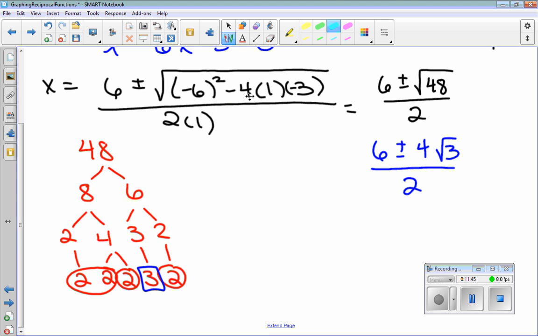Now what we're going to do, Shamar, is divide all these by 2. I can't divide underneath the radical, but when I bring a number out, then I can. Okay? Do they all divide by 2? Yes. 3 plus or minus 2 radical 3, which is what I typed in. And I got that to be my answer.